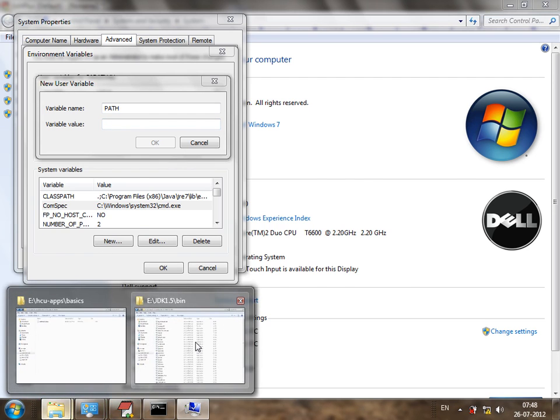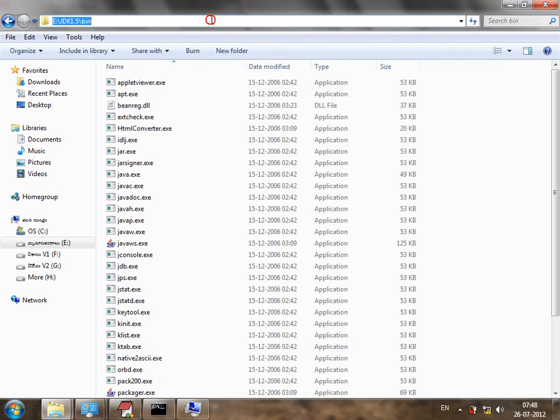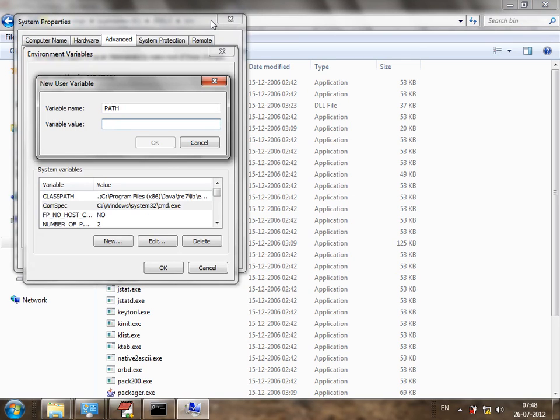In which folder are the commands available? The JDK bin. So I'll copy this location and update the path. After pasting the command location, just give a semicolon.